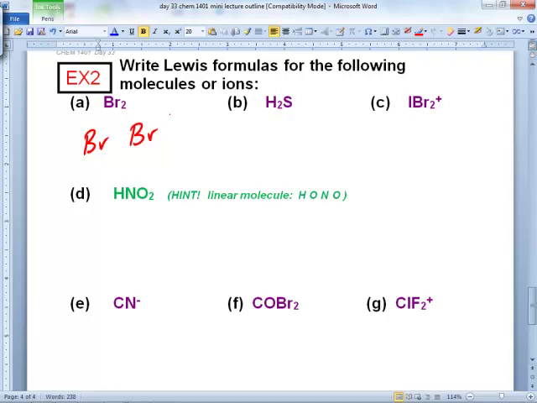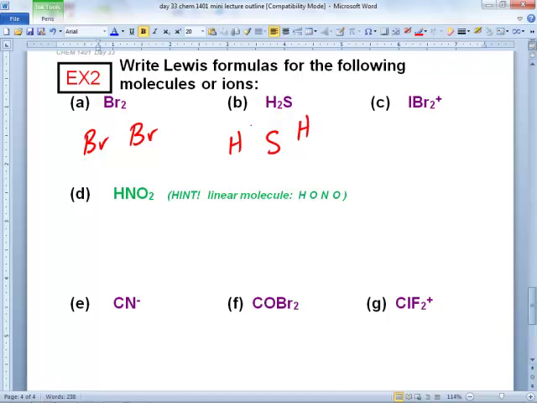How about H2S? How would you draw the skeleton thing for him, Kelly? Yeah, but what would you put in the middle? The S. Because remember, where you put the H's, we have no idea what shape it is right now. We're just drawing Lewis dot structures. We're not at shape. Because the H is only happy with one bond, with 2 electrons. So you can't put him in the middle, ever.